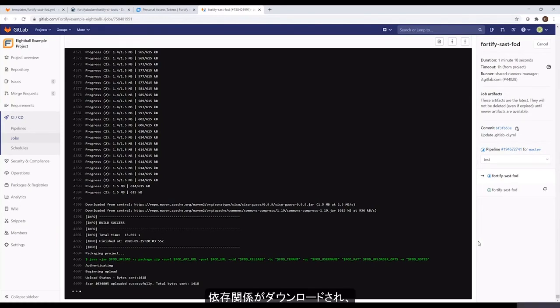We can now see that the dependencies have been downloaded and the package is prepared, and we have then automatically invoked the Fortify on Demand uploader to start the scan through Fortify on Demand.